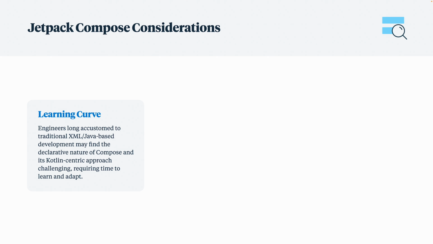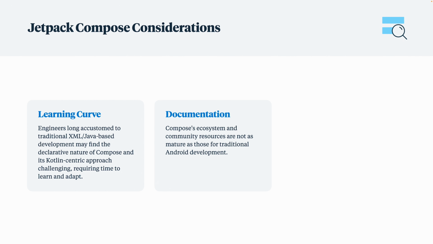Though starting a fresh Compose project or integrating Compose into an existing project immediately allows you to jump into writing composables, engineers long accustomed to traditional XML and/or Java-based development may find the declarative nature of Compose and its Kotlin-centric approach challenging, requiring time to learn and adapt. Also, while rapidly improving, Compose's ecosystem and community resources, including comprehensive examples and troubleshooting documentation, are not as mature as those of traditional Android development.